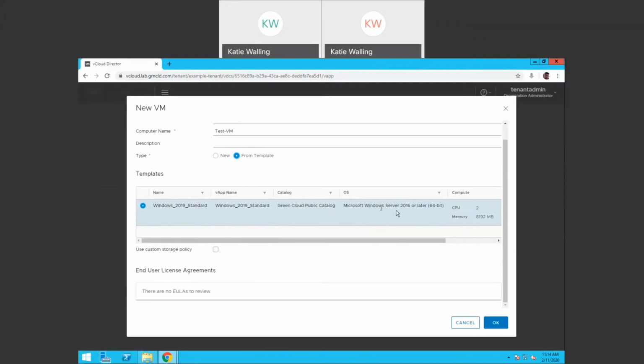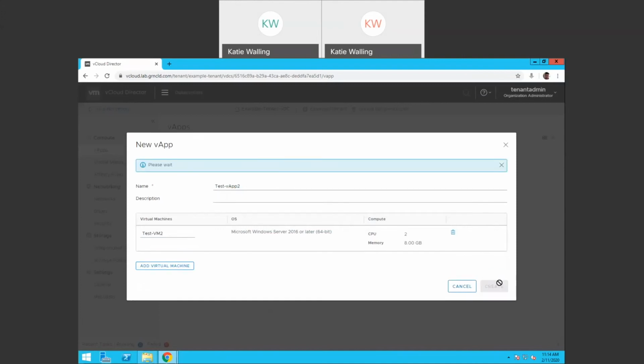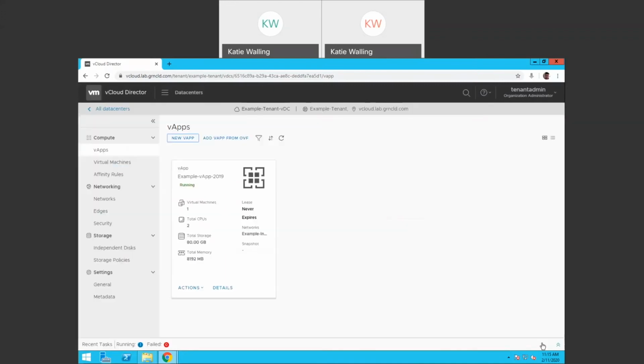So we have our VM selected here. It gives you a little preview of what the resources are going to look like. This is the storage policy it'll use, and this is the amount of compute resources it'll grab. Hit OK here. I'm actually going to throw a 2 on here just to make sure that flash names. I'm going to create. So it's going to tell me to wait for a second, and then it will spin up the VM in our tasks menu down here, once it's able to grab the template from our public catalog. I'm not going to make you guys wait until it's done. I'm actually going to X out of here just so you can see the running task.